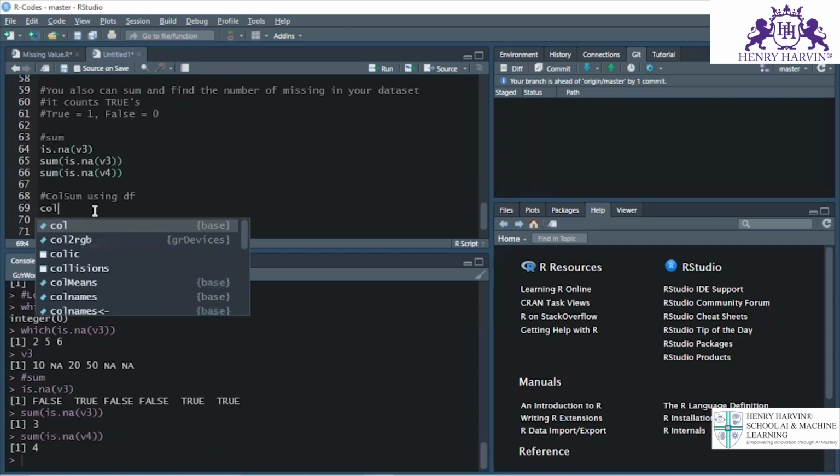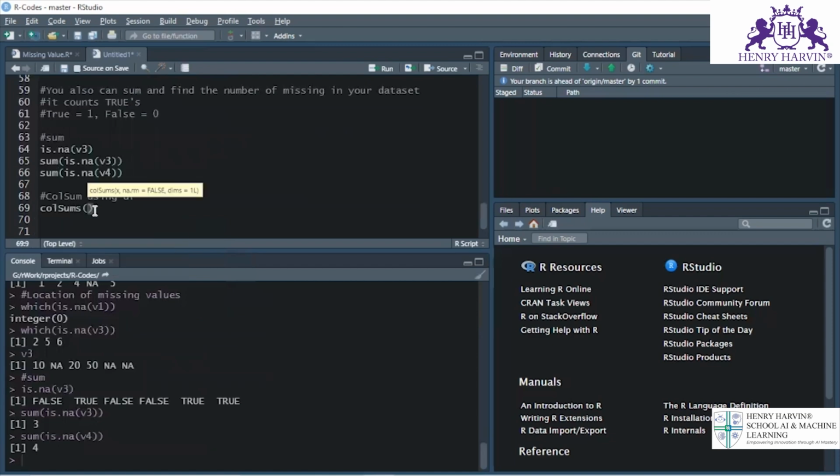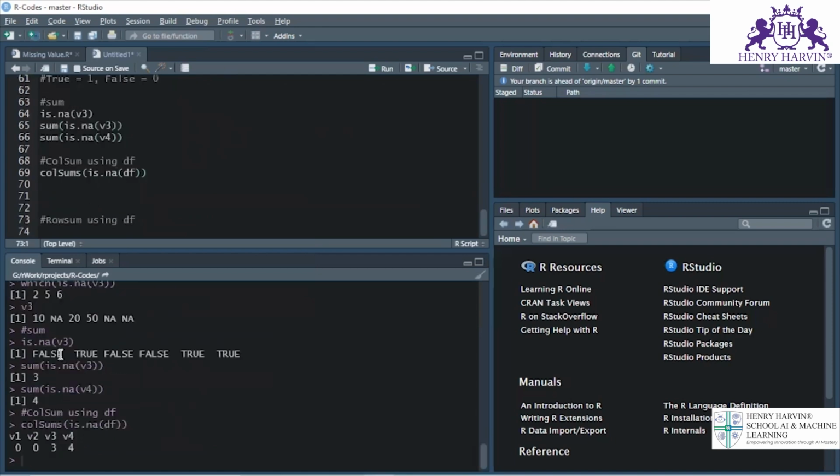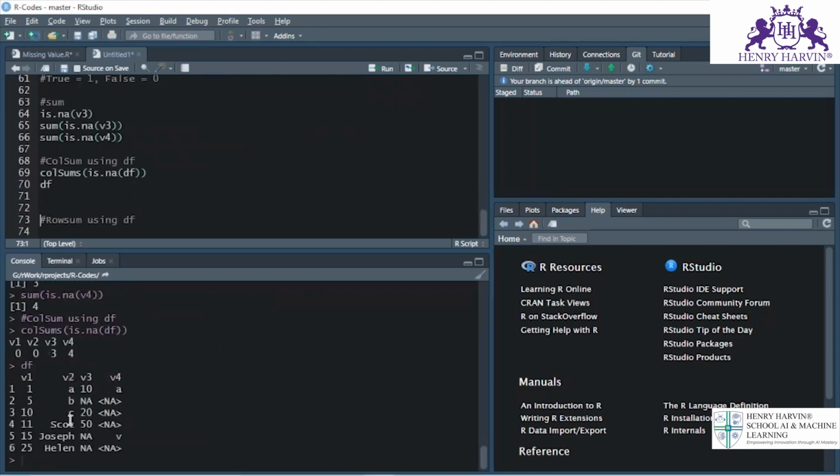The function is colSums, and inside the bracket I will say is.na df, where df is the data frame that we are using. Let's print df as well. Let's see vector number 3. There are 1, 2, and 3 NA values. So it has resulted in a total for column number 3 of 3 missing values. And the same for the fourth column, there are 4 missing values, so it has summed to 4.